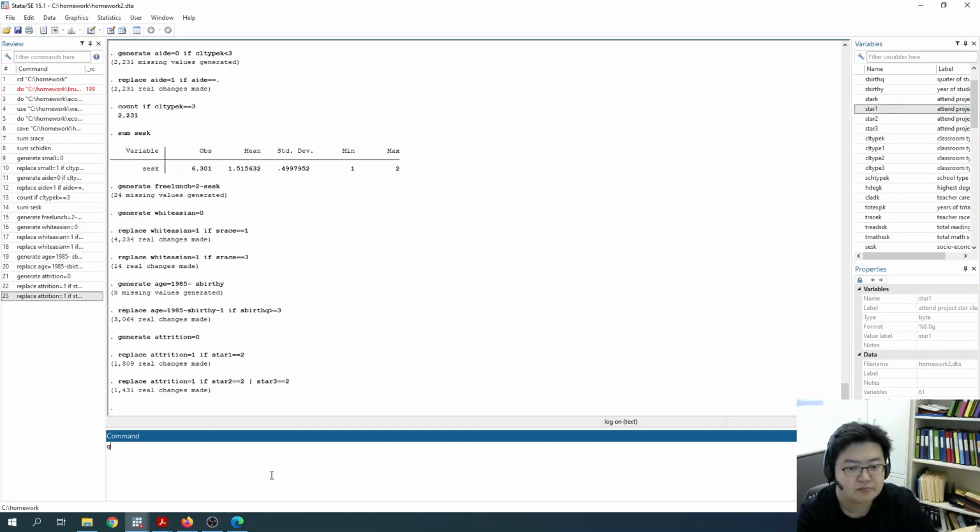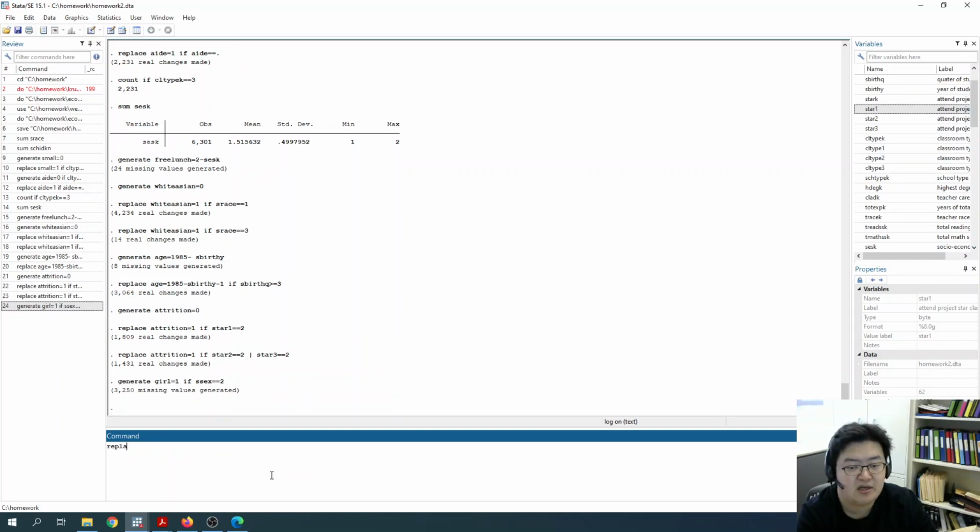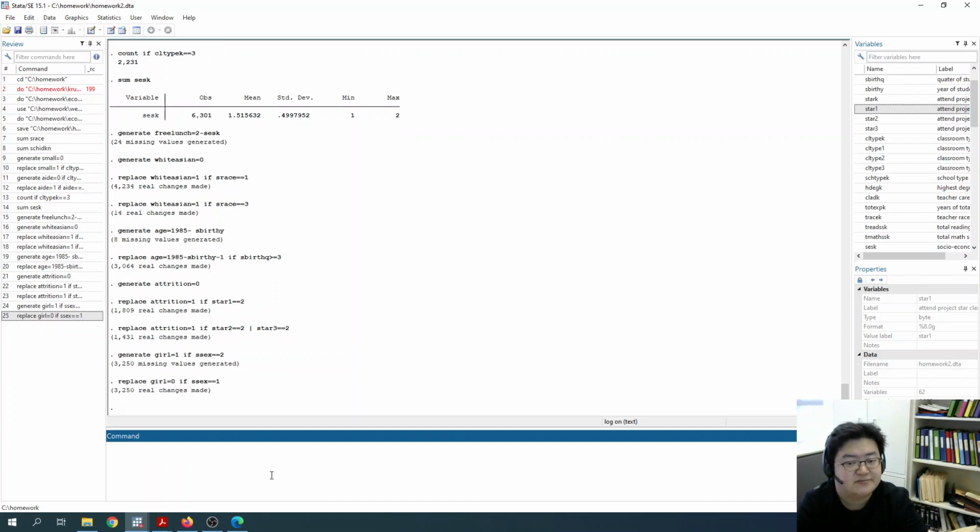And using the sex variable, we will generate girl equals 1 if the sex variable equals 2, and replace girl equals 0 if the sex variable equals 1. So this is how we define the dummy variable for girls.